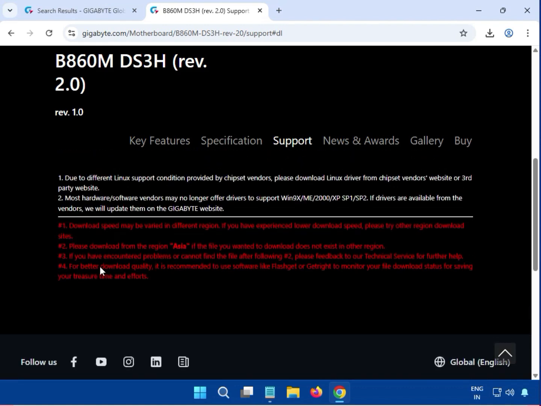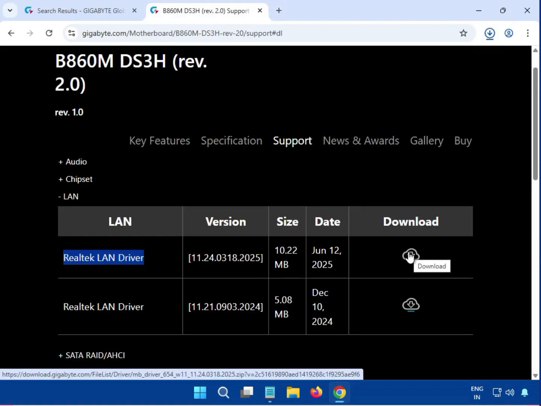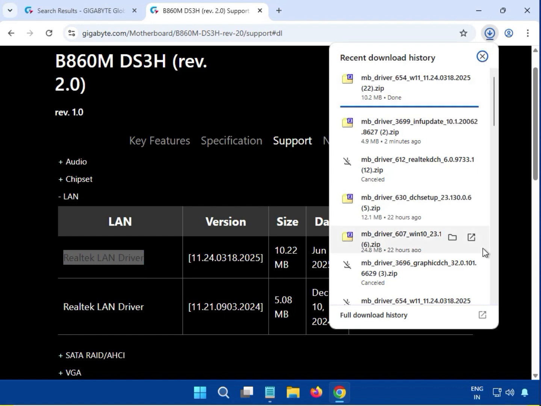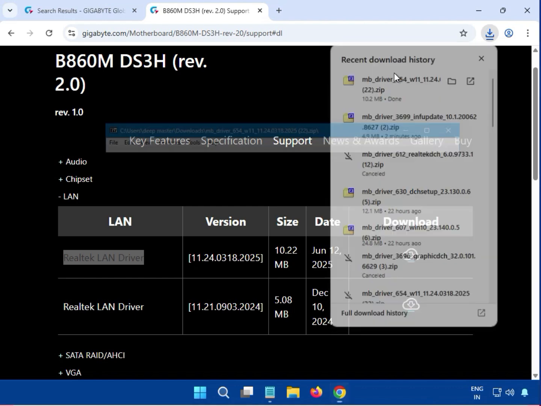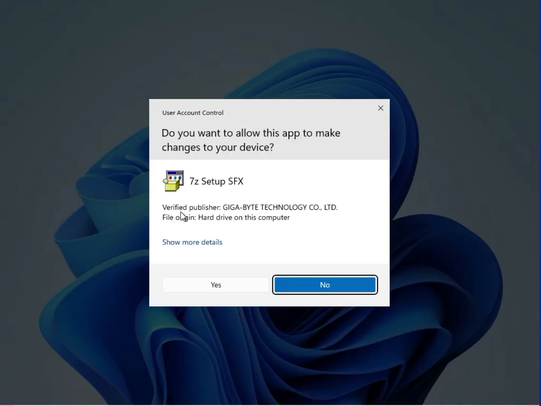LAN. Realtek LAN driver. So it is done and open. Double click the exe. Then click yes.